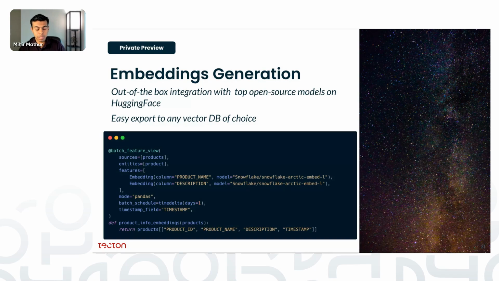So we are starting with this approach of exporting embeddings generated with Tecton to your vector database, and then you just query on your own. But in the very near future, we're going to add native search so that not only can you export to the vector database, but you can also do both feature retrieval and similarity search just with Tecton connected to your vector database.